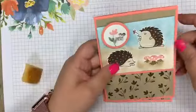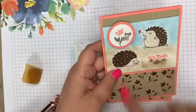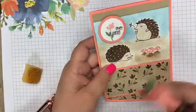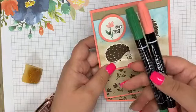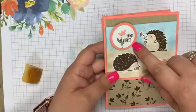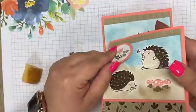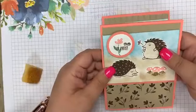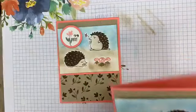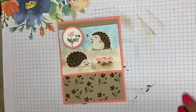And then I used the same stamps. I used the flower stamp, and I did the green leaves and the pink flower the exact same way I showed you how I did these, where I used the markers to color on the stamp. Did a hi there on top of that. And then I used the 1.5 inch punch and the 1.25 inch punch to layer those together, added them onto the card with a dimensional, and added a couple of rhinestones to it. Isn't that adorable? I love it. It looks so realistic. So those are the cute projects that I made to share with you guys tonight.